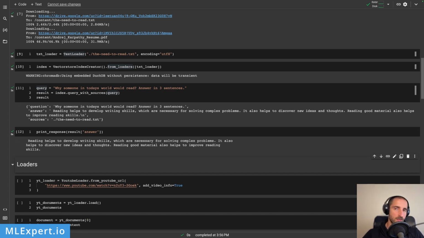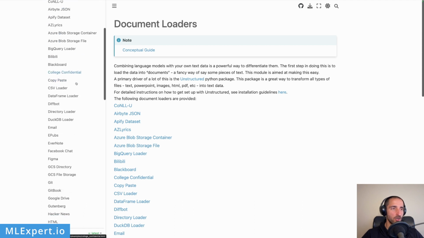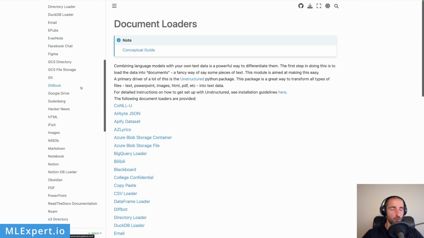One of the great things about LangChain is that it contains a lot of those loaders, and you can use them in order to load different types of data. If we go to the documentation of LangChain, you can see that on the left you have these indexes and then these document loaders. These are basically all of the different types of loaders that you can have.